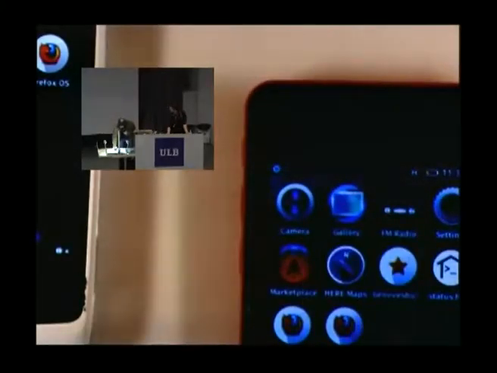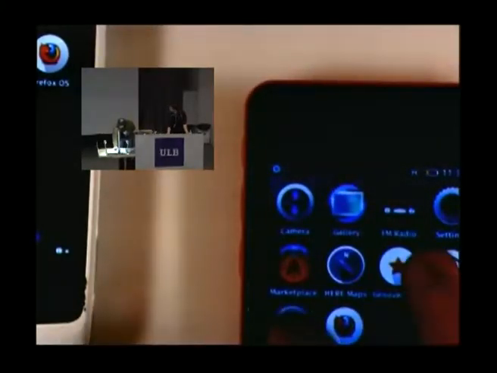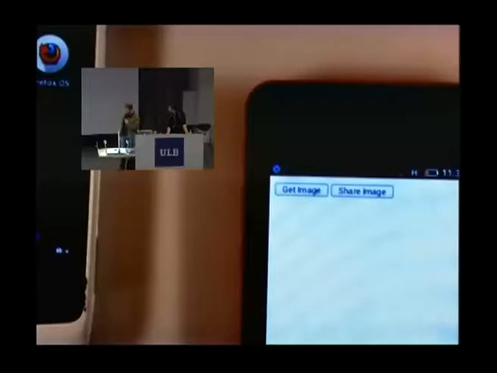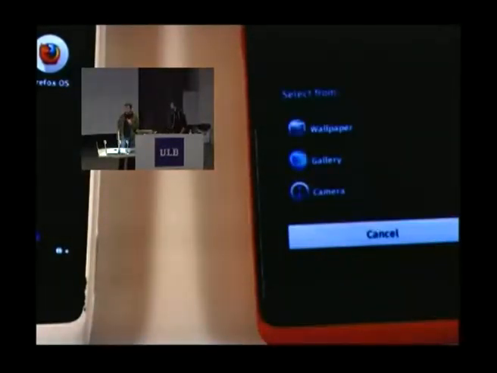So let's see if I can get this demo running. What we have is something called web activities. Web activities lets a website or an app say, I want to perform a particular action, and then Gecko, or Firefox OS, will look through all the applications you have installed and see which applications can handle this action. So if I launch the get image or pick activity, I get a list of all the apps that support this activity, and then I can choose the camera app here.